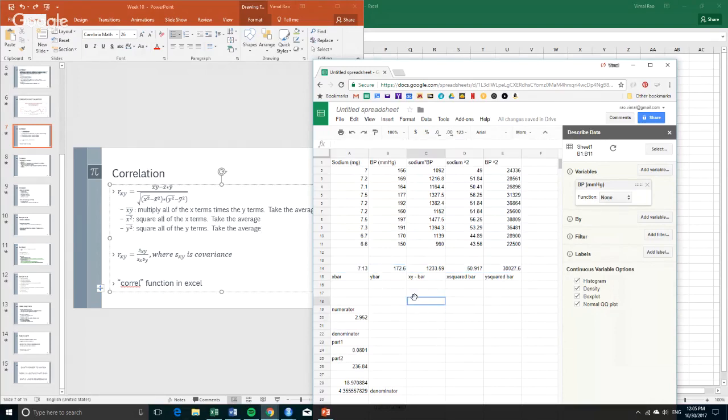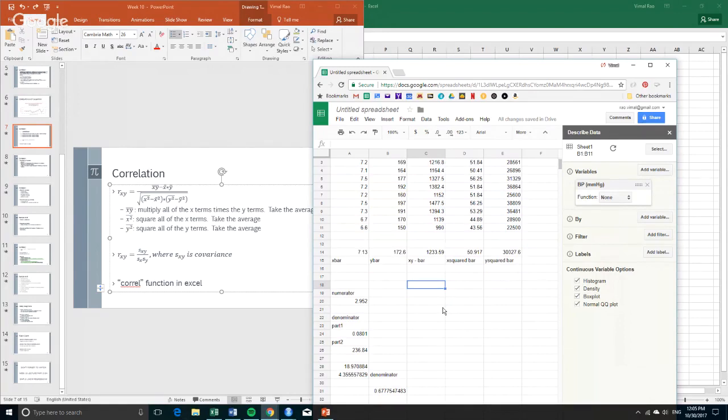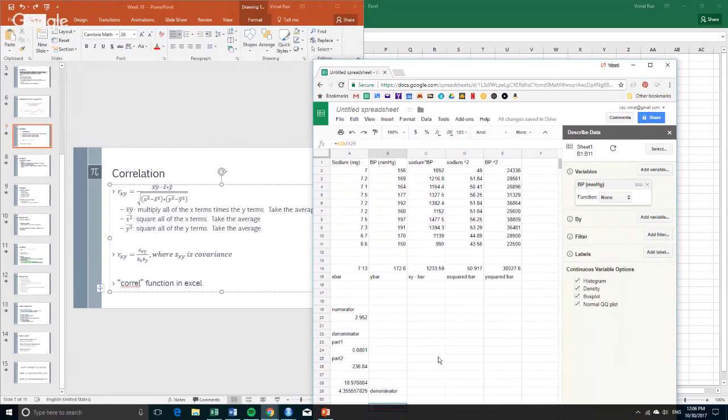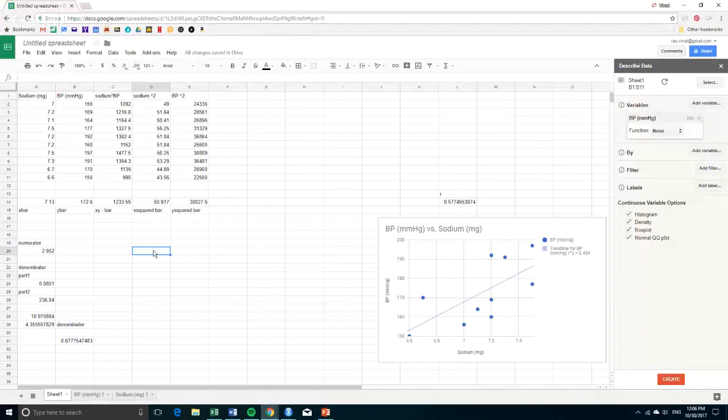So I think that this is the easiest way to calculate correlation by hand. And again, I've split it up to do the numerator, then the denominator in 2 parts, and then slowly combine them, and then numerator divided by denominator. So if you have any questions about that, please do let me know. I can definitely do some other examples. And let's very quickly use the CORREL function.